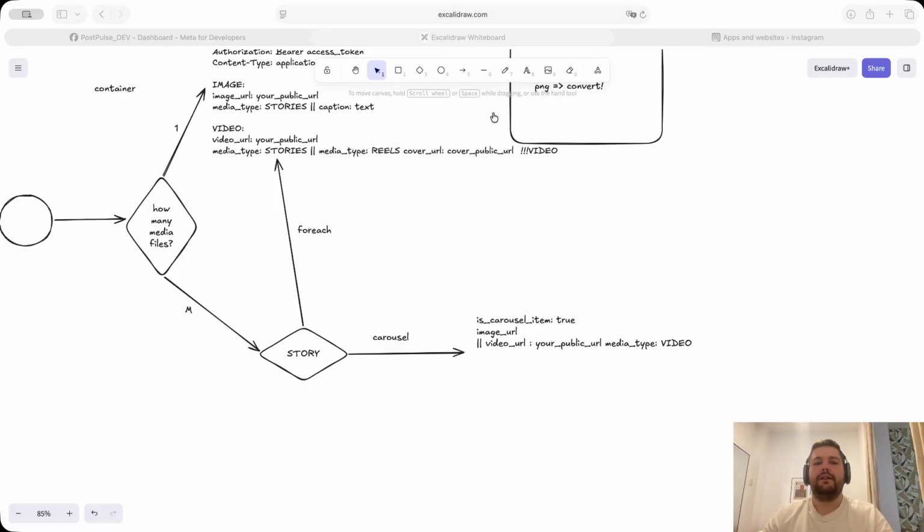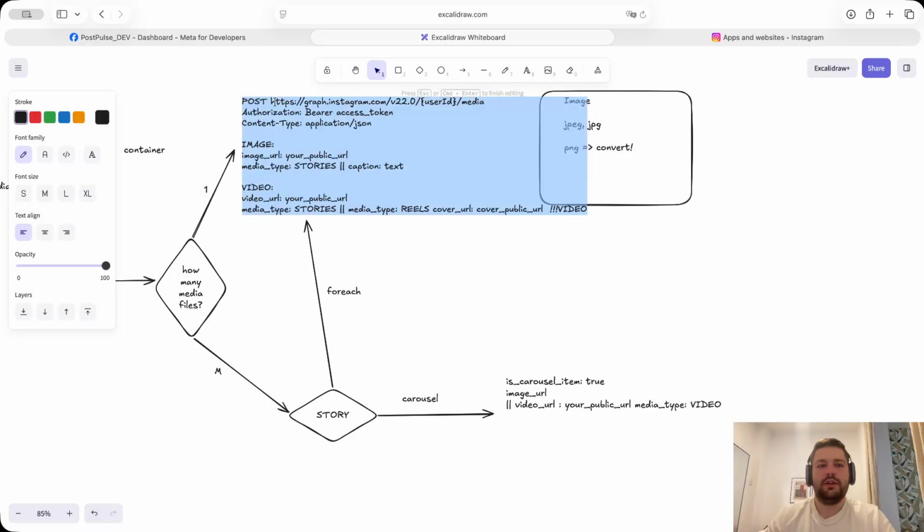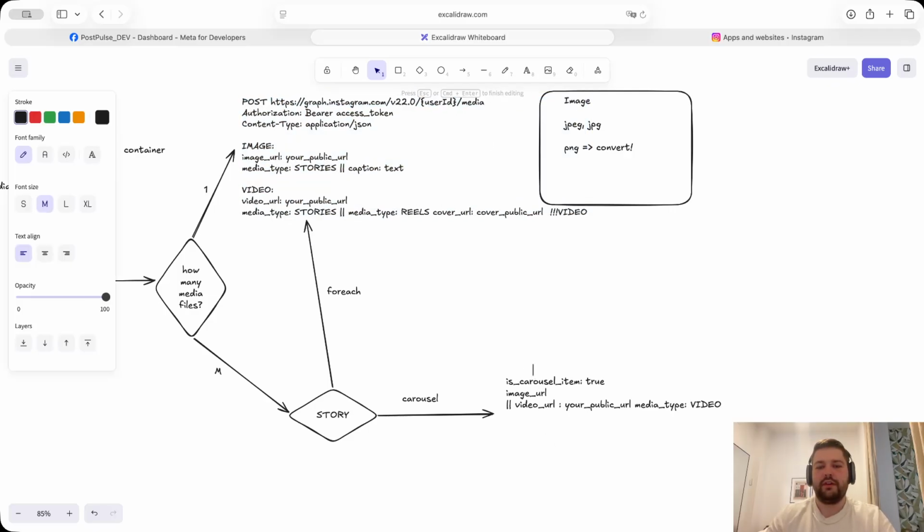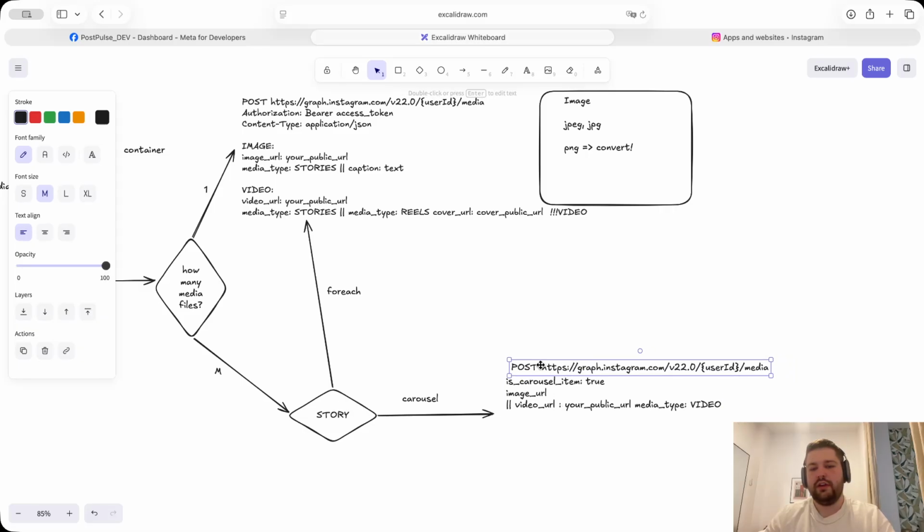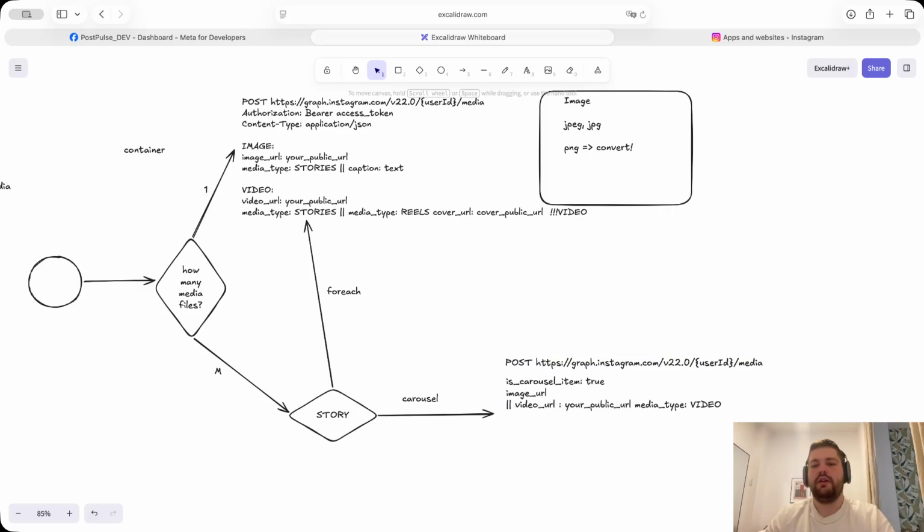Okay, and once you've constructed this request, you call the same media endpoint, the same post as the carousel itself.